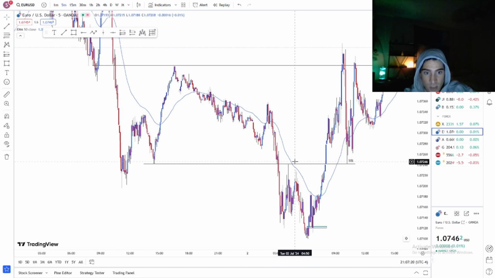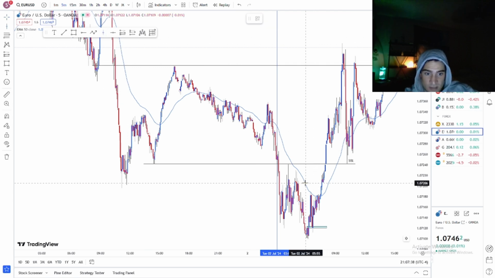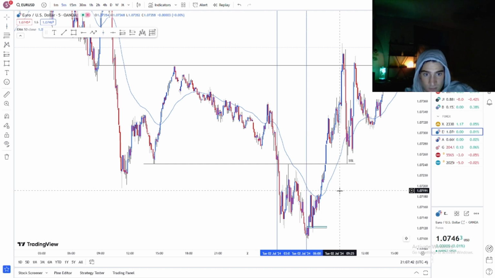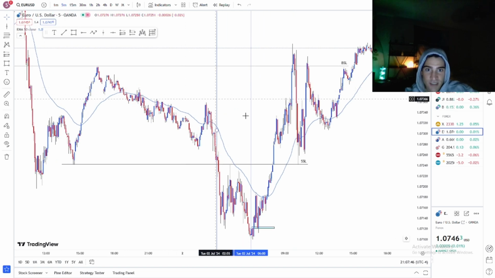I'm going to show you if we would have entered Euro USD. This is another example, like AUD USD, only on Euro USD during Killzone London time. So let's put this at 3 in the morning, and we'll put this at around 6. This is ICT Killzones. Look at this. This is beautiful. This is beautiful. You guys are gonna shit.